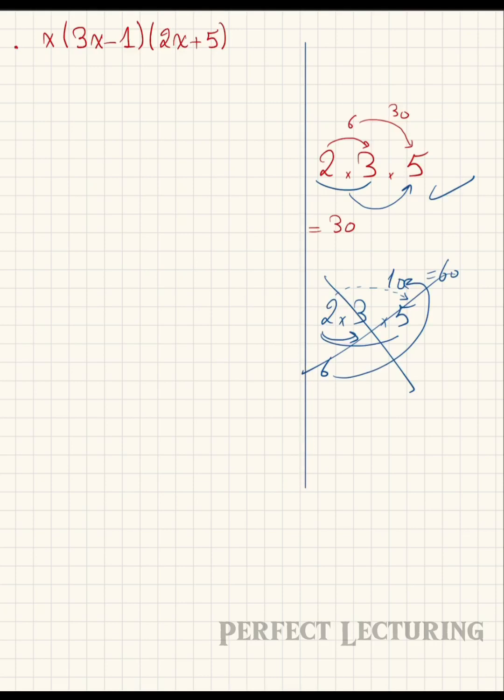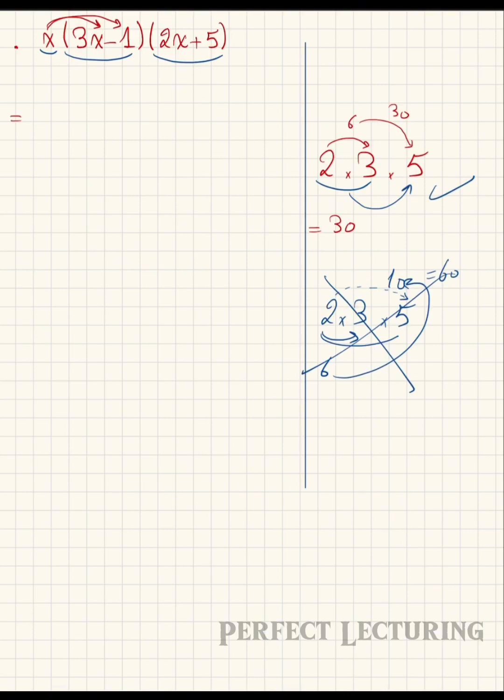Similarly, if I have these 3 terms here, I cannot say x times this and then x times that. That's wrong. Because again, I'm multiplying the first factor by the second factor by the third factor, as with 2 times 3 times 5. So what do I do then? Well, I just distribute x over one of the factors, let's say this, and then the answer I distribute over the third factor.